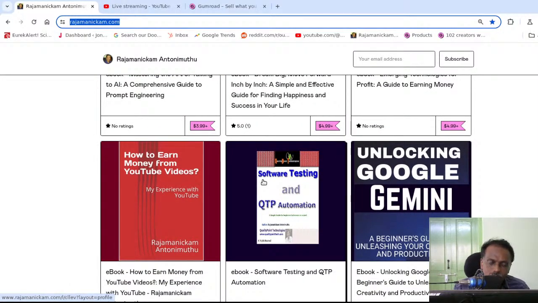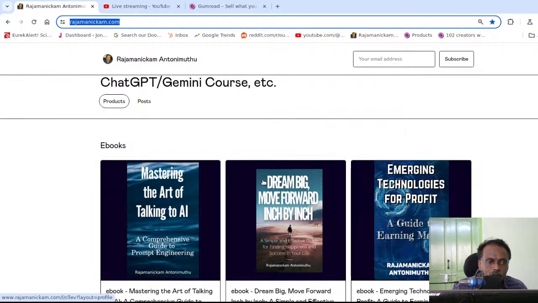So anyway, what I'm trying to say is, though Gumroad is providing a lot of options and freedom compared to any other platform, still having our own website with our own hosting and our own coding will be more comfortable, okay? More flexible. Maybe initially it may take some time, that is what I'm trying to say.